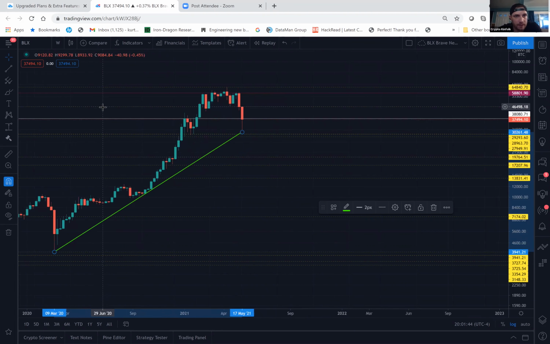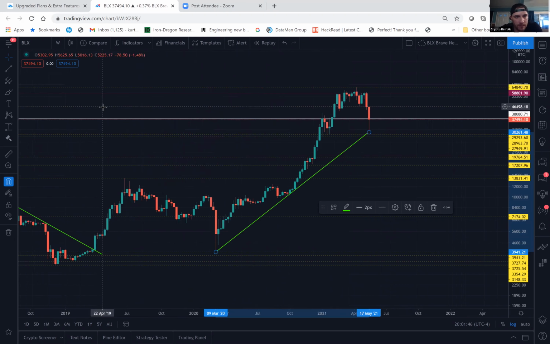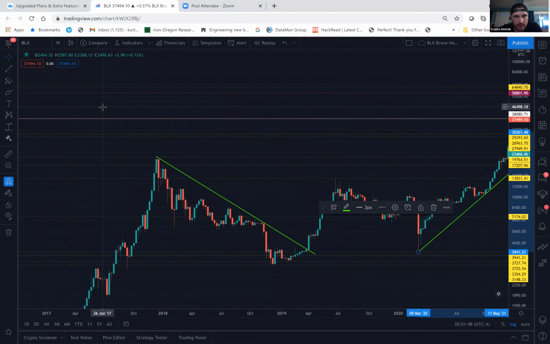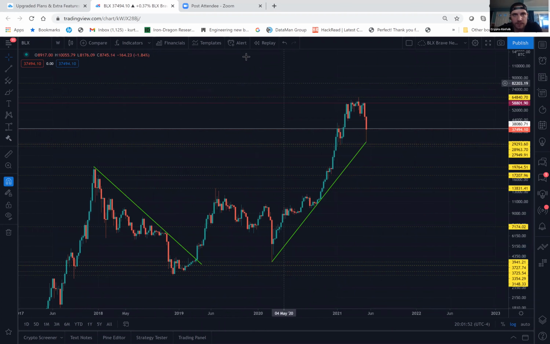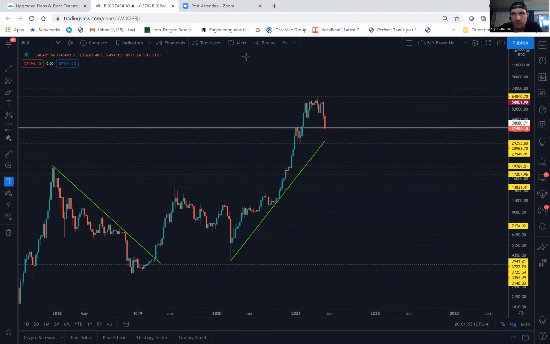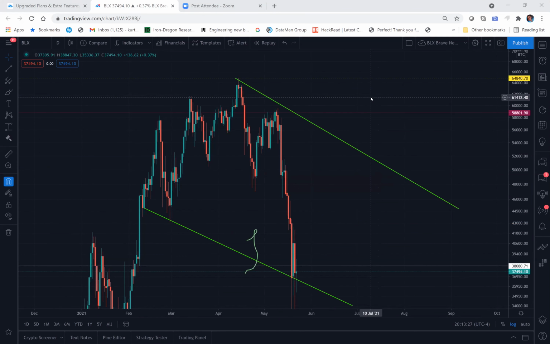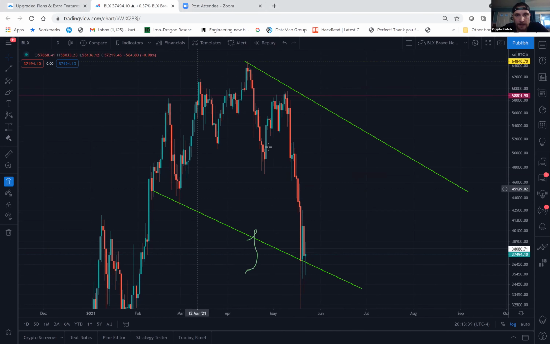I think we have enough on setting the trend lines and the support and resistances. So when you're drawing your trend lines, are you just looking at the bodies, or are you looking at the wicks as well as touch points? So again, the bodies are more important than the wicks, but you also want to draw on the wicks as well.